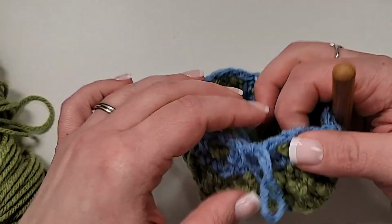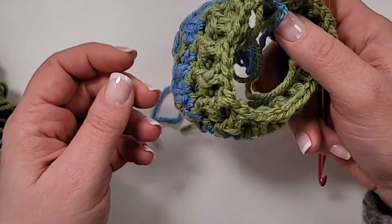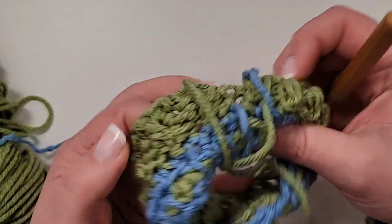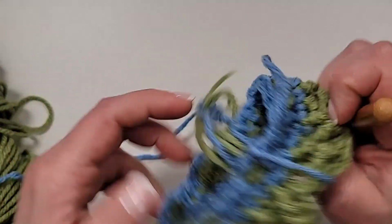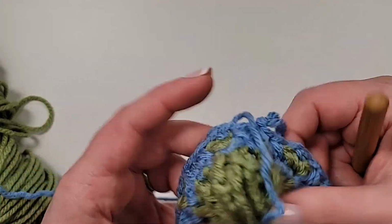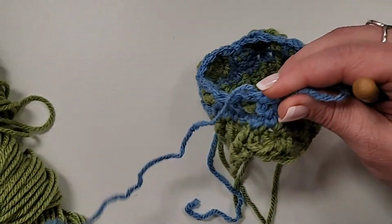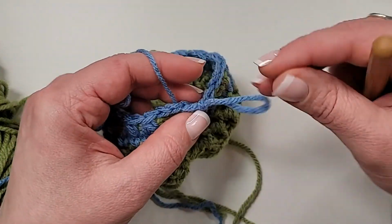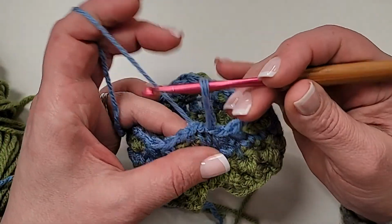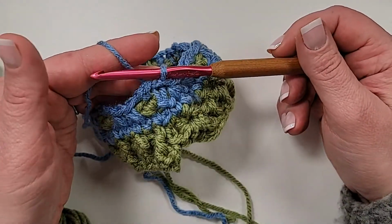So with all that said, let's come back to our end here. Now I've turned it wrong side out, and I've actually turned it wrong side out the wrong direction and managed to tangle my end in there. So let me get that figured out here. There we go. Okay. Just had to turn it the right way. Okay, so we get our hook back in there. Then with that, we are ready for round 8.